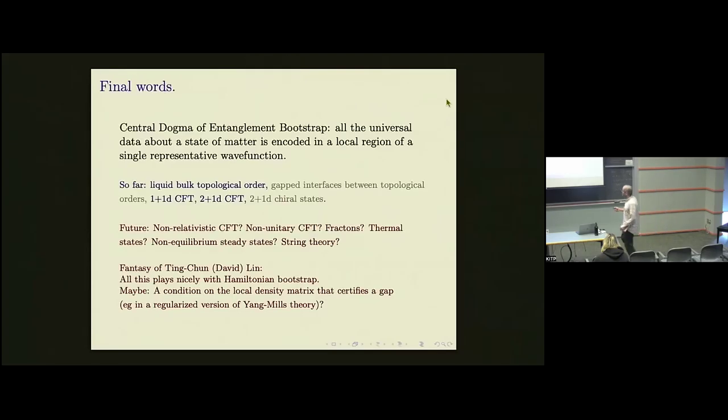Maybe I'll just say one more thing, which is a fantasy of my wonderful student David Lin, whose insight it was to think about this vector fixed point equation, is the following. The story I told you plays actually very nicely with a different kind of bootstrap, this Hamiltonian bootstrap, where one looks for reduced density matrices that extremize some given Hamiltonian. In that case, the thing you're not guaranteed is that you can glue them together into a big state. And so you're extremizing in some sort of auxiliary space of states that don't exist. But if you can combine that with a local condition that guarantees that it's a state of the kind you're looking for, you can really make a guarantee that the state exists and you're making a good bound on the energy. So you could imagine in the future that such a method could tell you something about certifying a gap in a theory, perhaps some regularized version of Yang-Mills theory. I think it's a good fantasy.